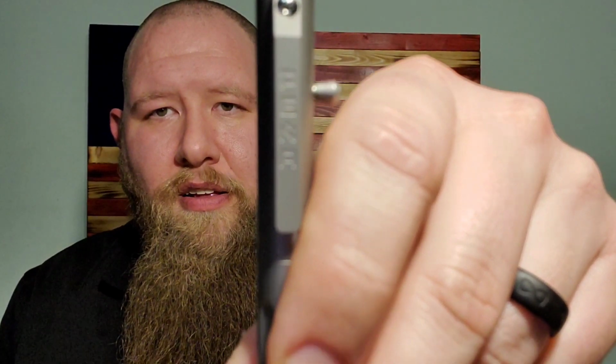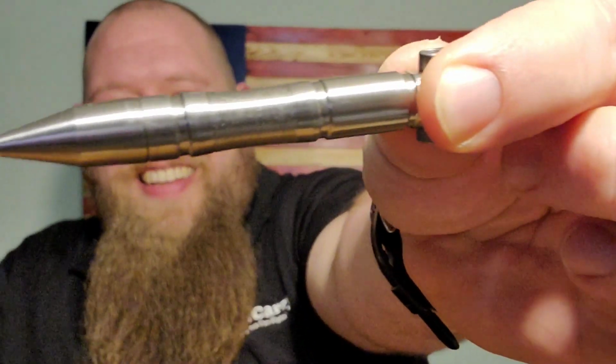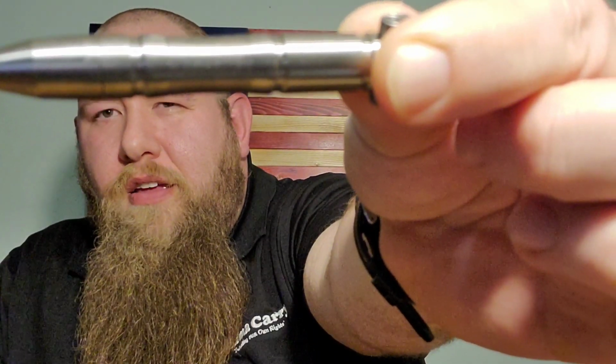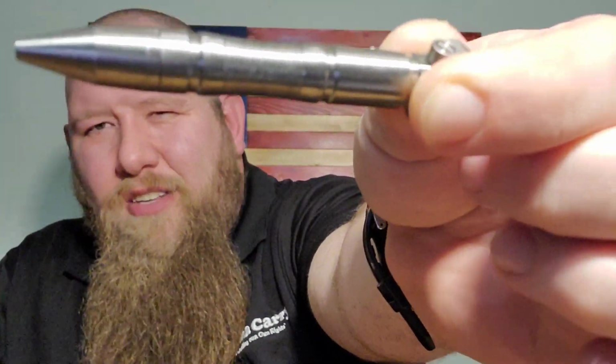Oh, it goes like this. I'm so stupid. So yeah, I knew I wanted a full-size EDC pen, and I wanted a bolt action because I'd never had one before. And then all of a sudden, I got this guy. This is the Mech Army TPX8, something like that.